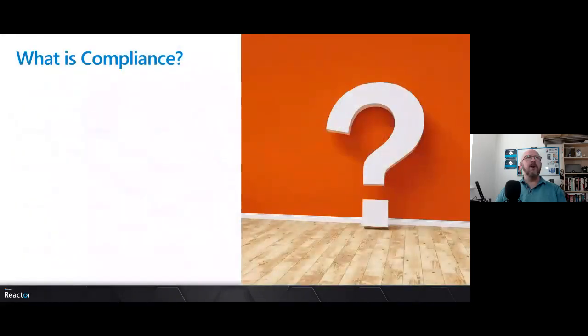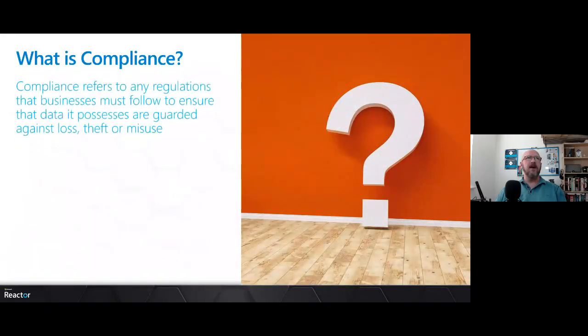So what is compliance? I'd say it refers to the regulations that businesses must follow to guard against theft or loss of that data. It's basically trying to figure out how to make sure that all of your data is governed, but it's not the act of doing it.